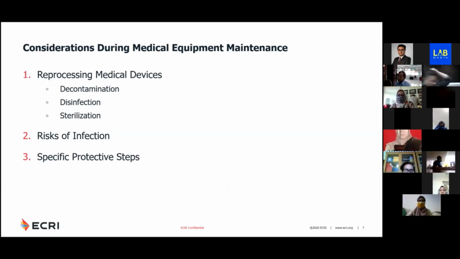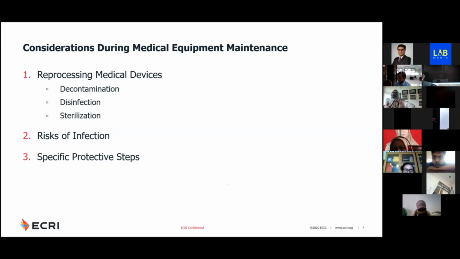But the highest risk of infection would be if your engineer or technician had to enter the room with the COVID-19 patient and perform some sort of repair or maintenance on the medical equipment, or need to perform some sort of task on that device. So that we believe is the highest risk of infection. So if you do not have to enter the room, if you just have to handle a device that has been used on a COVID-19 patient, I think the chances are minimal infection concern, because after you decontaminate or clean it, it should be minimal infection concern.